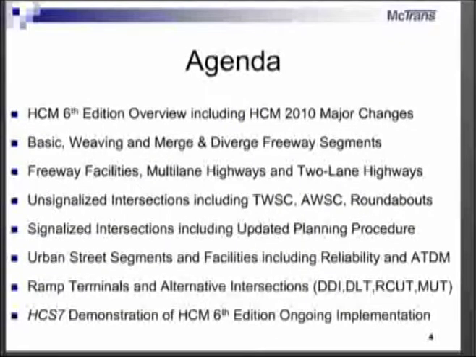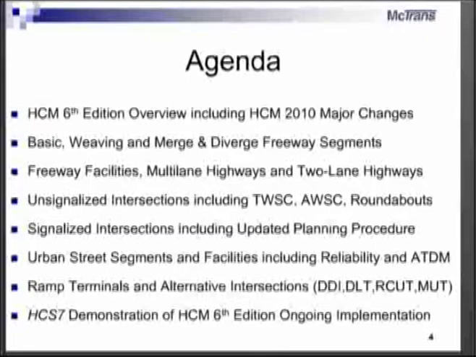So this is what we're going to try to do today. I know it looks like a lot, and I'm just going to try to go through an overview of the manual itself and what happened in HCM 2010 and what's coming in the 6th edition, and then go chapter by chapter, module by module, and just kind of hit the high points of what's coming in each of these chapters from an analysis perspective. And again, if we have time at the end, we'll look at the HCS. Even if we don't have time, I've got at least one slide that shows you how we're planning to manage this in the HCS. We're very confident that we'll have it all done by the time the manual is produced, because we're most of the way there now.